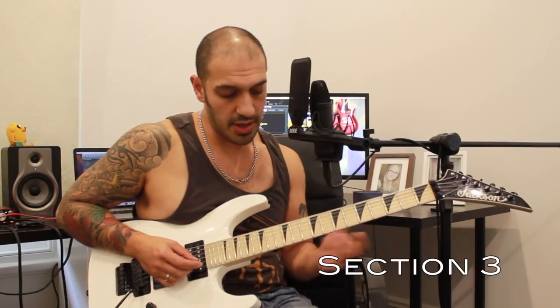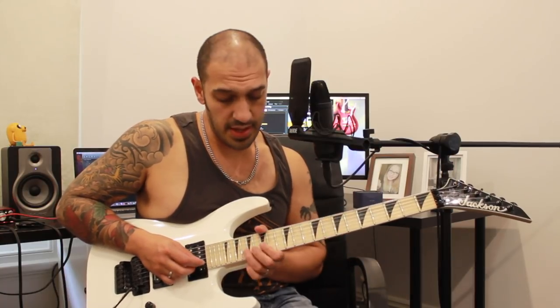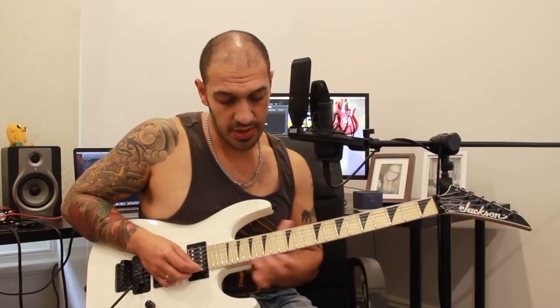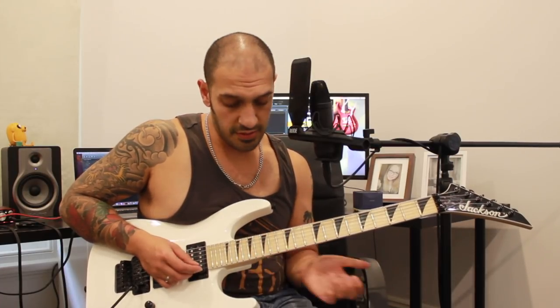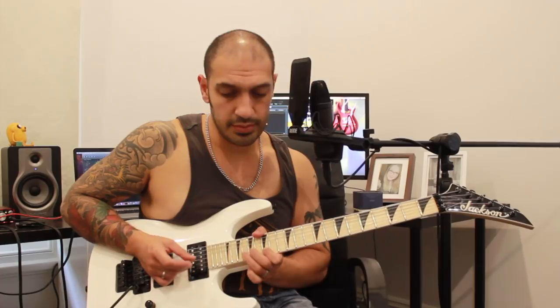Let's have a look at section three. Keep in mind that we've had a bit of a key change and now we're sort of in a G minor pentatonic vibe. I'm going to start off with this phrase. What I've got at the start was a bend from 18 of the second string, and then I'm playing 15 of the first, going 1 and 2 and 3 and 4 and — the same thing four times in a row. And then I play the next phrase exactly the same twice. I'm playing 18, 15 of the first string, bending 18 of the second string and then back to 15 of the first.